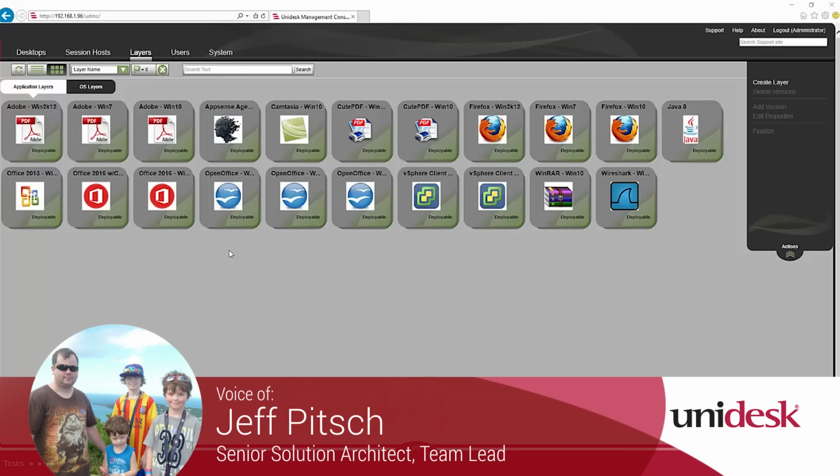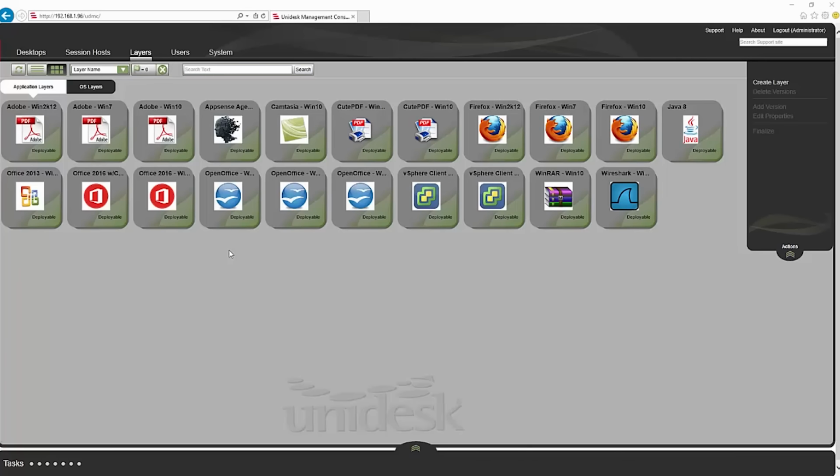Now, Windows 10 is out, and more end-user devices are coming with it pre-installed, or you're upgrading today to get those desktops up. There are two challenges here. The first is, how do you deliver your current Windows applications, which may not be compatible with Windows 10, to those new devices? But then there's also how do I migrate my environment to Windows 10 and get those applications repackaged so that you can deliver them to the desktops.